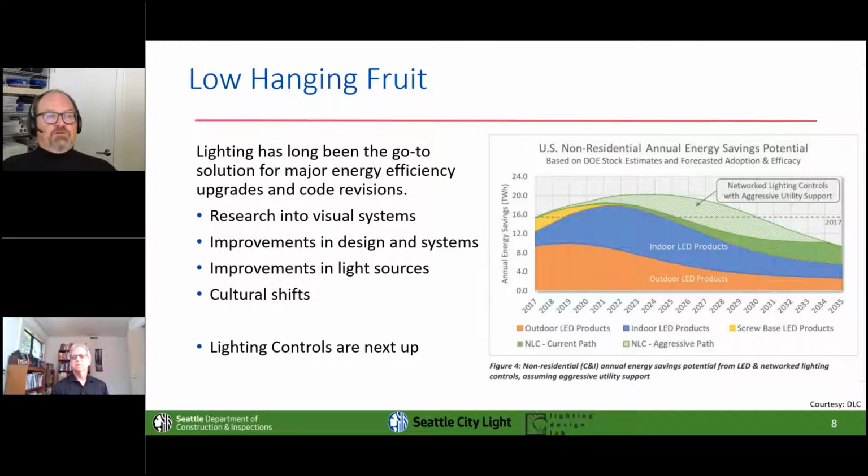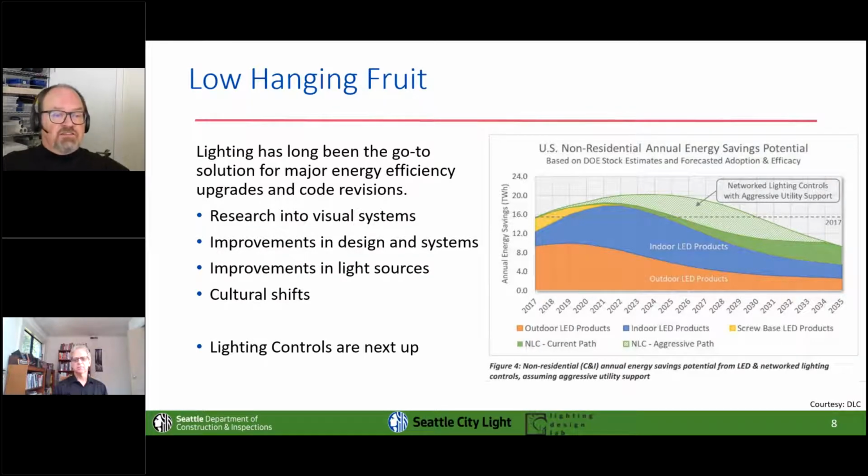So remarkable to believe that in 2000, we would be discovering new physiological issues with the eye, right? So couple that with the improvements in design and systems that we've had, and a lot of the cultural shifts, right? We have had a shift in which big swaths of our culture are becoming interested in making sure that we save the planet and are able to hand off a decent ecosystem for our children, right?